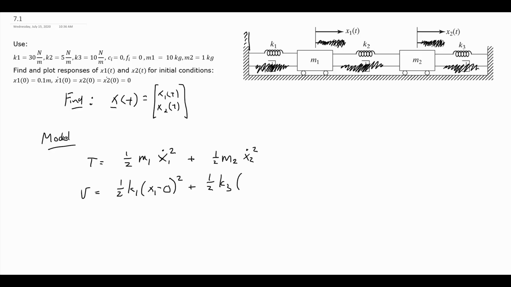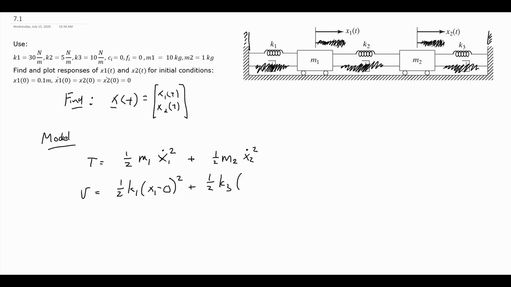For K3, what is its deformation? Here on the right-hand side, it's stuck at 0, but on the left-hand side, that's going to move with x2. Now, since it's an energy and it's going to be squared, the sign, we'll see here, doesn't matter too much. But really what we can think about is what value of the left-hand side would cause it to be in tension, and what value on the right-hand side would cause it to be in tension as well.